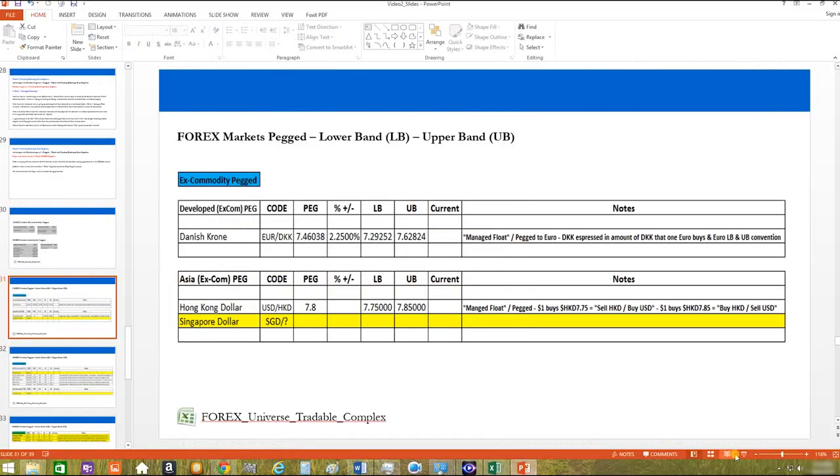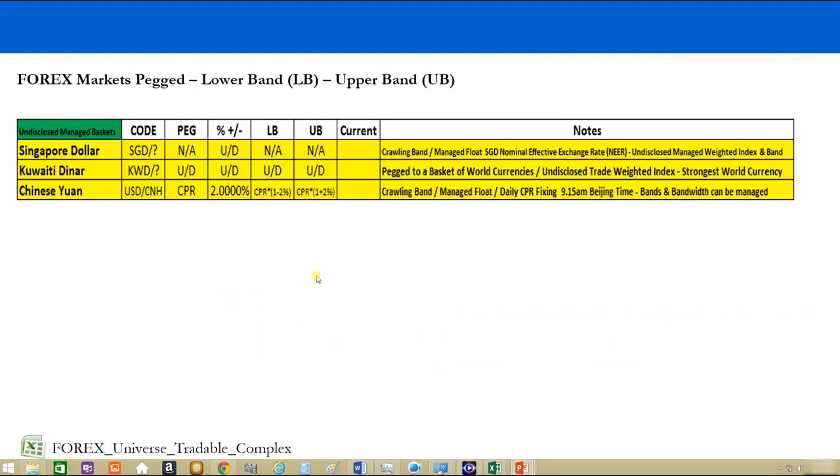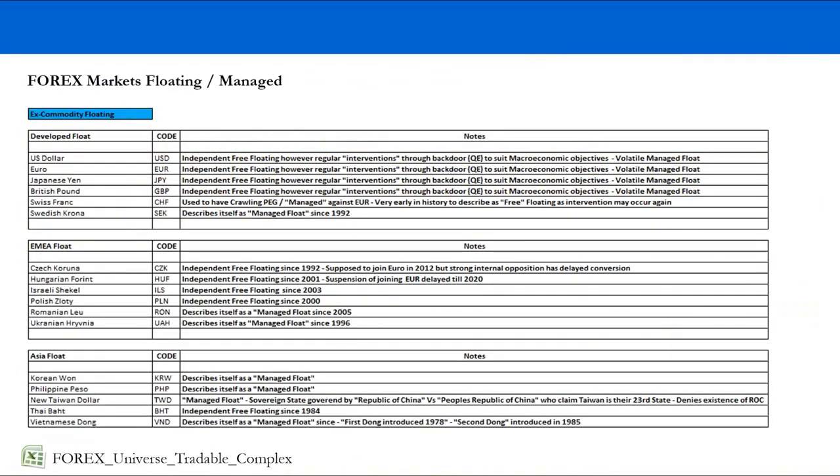We're just going to go back to the presentation now, and what we're going to try and move on to is where our real opportunities will exist. And our real opportunities exist in the floating situations, the floating regimes. So our opportunities as traders in the currency markets are really dictated by volatility, and the volatility is primarily in the floating regime currencies.